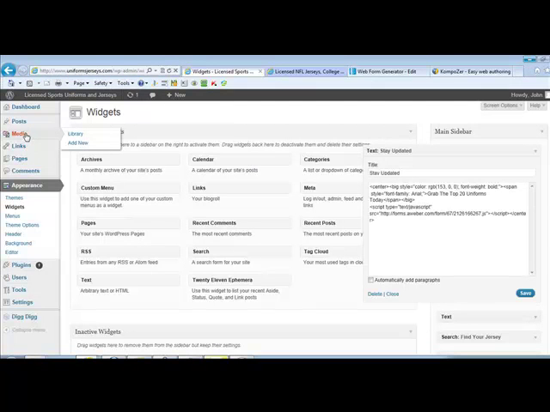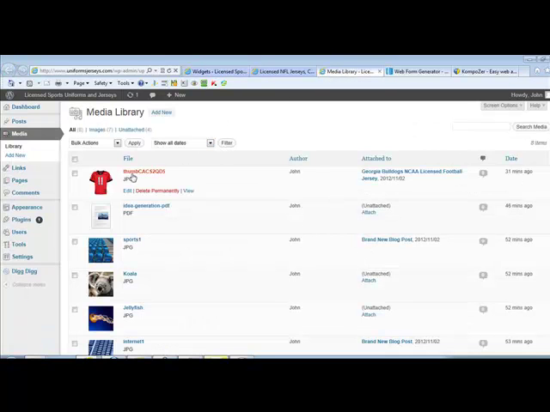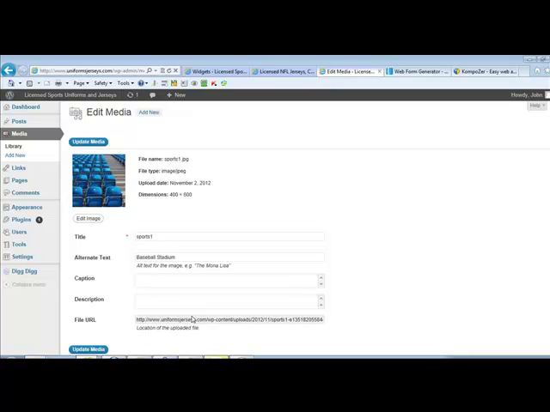So let's go to our media library, and I'm going to open that in a new tab. Choose edit, and let's just grab this link here for this actual image.